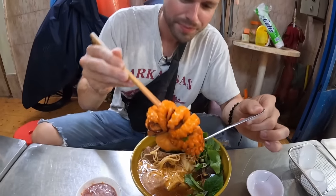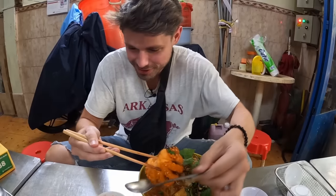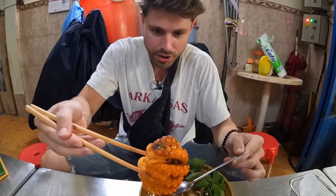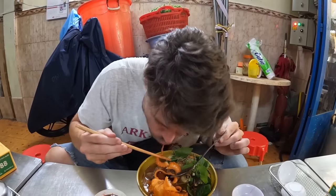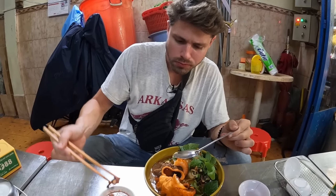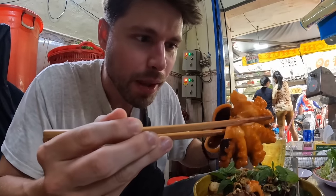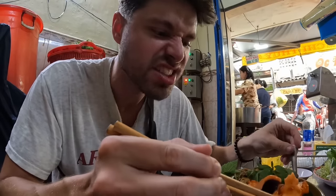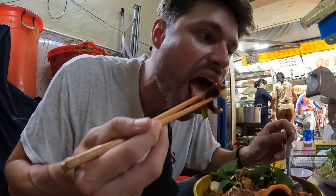Look at that. I don't even know how to eat this without it cut up or anything. Oh my gosh, I guess I'm just gonna get a little of my mixture here. Go in for it. This is big, but it's cooked so darn well. It's perfectly cooked. It's not overdone. It's still got just that slight, soft chew to it. So sweet by itself.